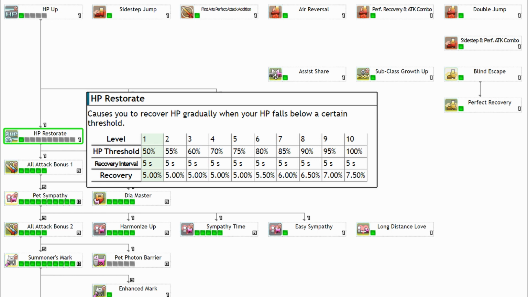HP Restorate will recover a set percentage of HP every 5 seconds when your health drops below a certain amount. As amazing as this skill is, when using Summoner as a main class, it is usually not maxed as you have access to Resta and Megaverse to heal, and could use those points better elsewhere. However, it is suggested to max it when using Summoner as a sub.